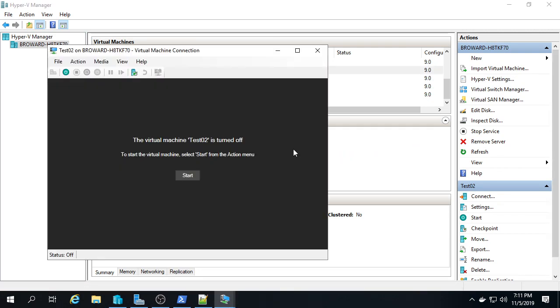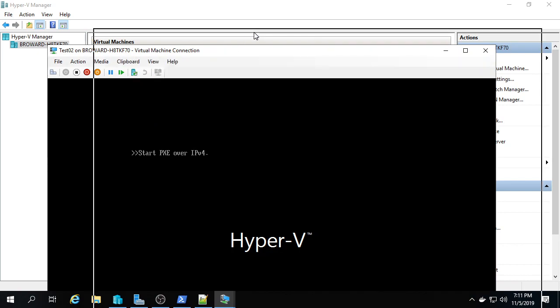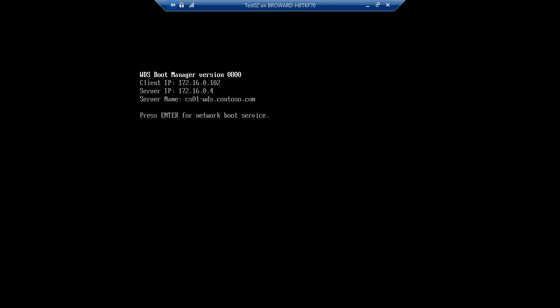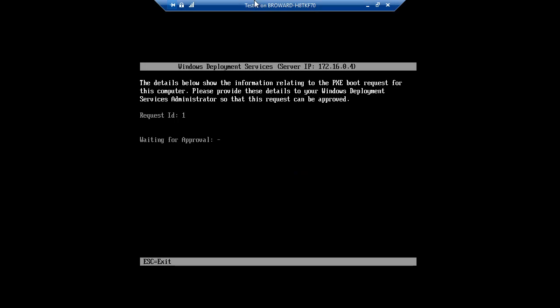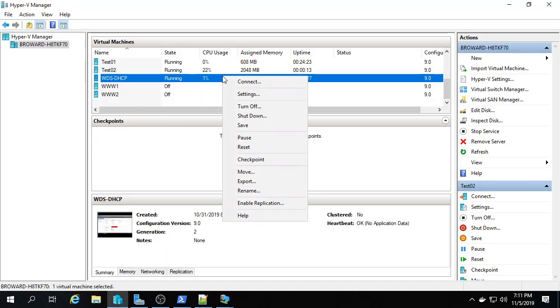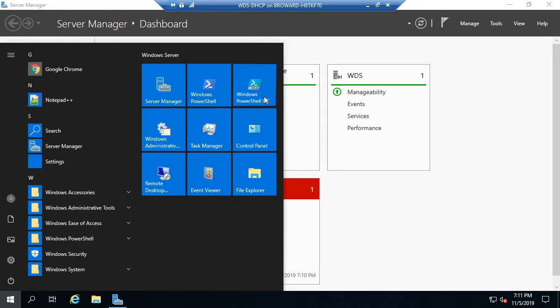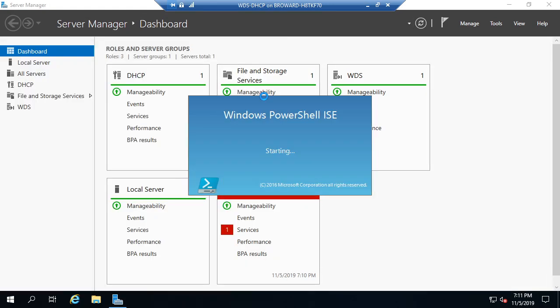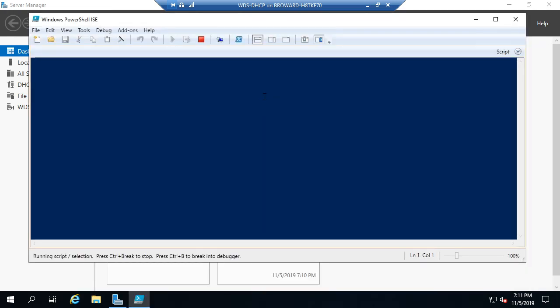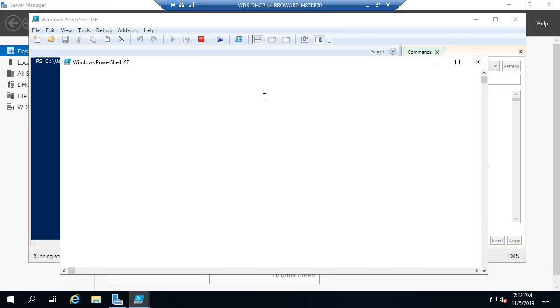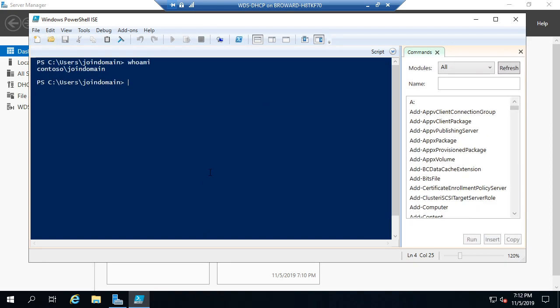I'm going to connect to test2 and start it. Press enter. Remember I did the name and approve thing? I'm signed in as join domain now, not as the domain admin.